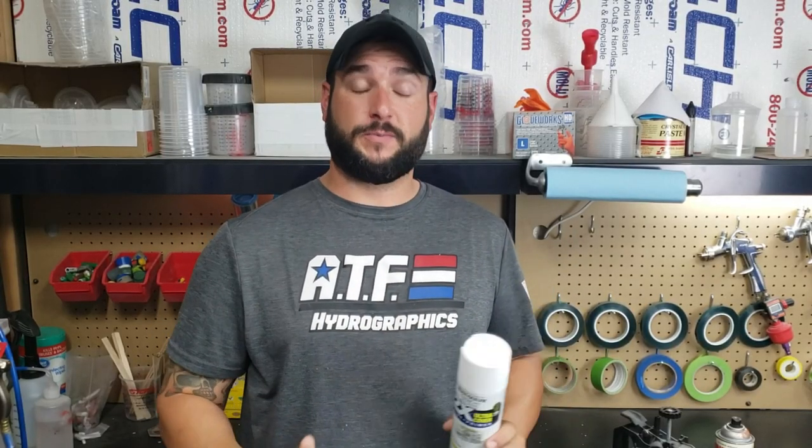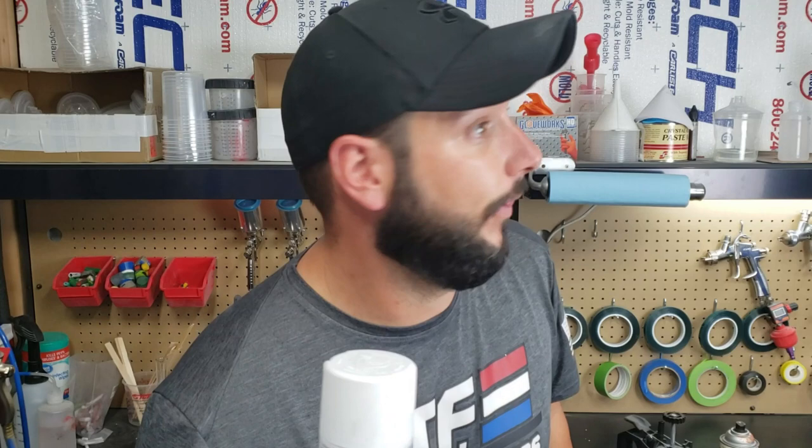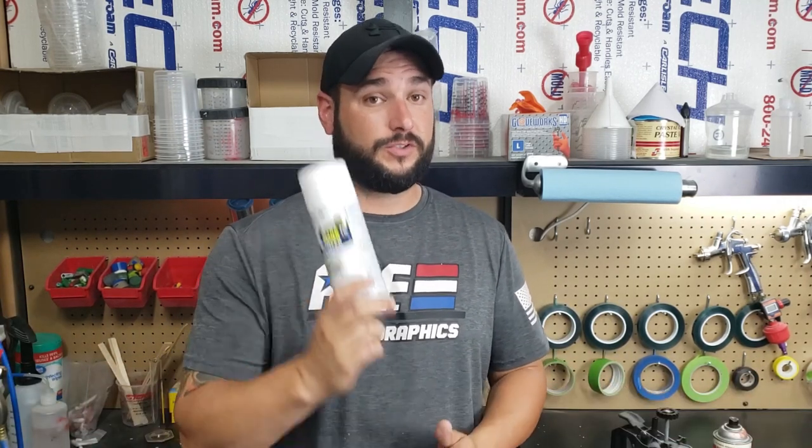Paints like this are not good at all for hydrographics because they have to be painted, dipped, dried, and clear coated within that hour window. And I can tell you right now, that ain't gonna happen. Especially in a hydrographic shop like ours where we're doing multiple parts a day. Sometimes we'll paint one day, we'll dip the next, and then we may be clear coating 3 to 4 days down the road. So this stuff ain't gonna work.